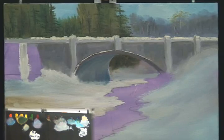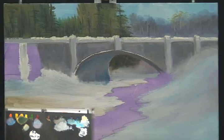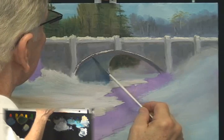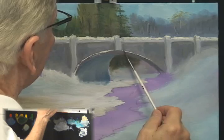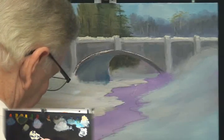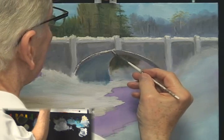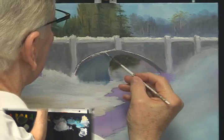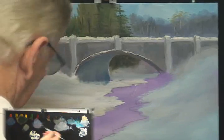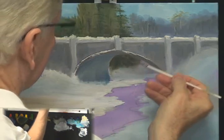I think I may try to use my script liner for some of this to see if I can feather it just a little bit. In some spots. This on there and the brush. There we go. Okay. I messed that up a little bit. Let me wipe my brush out and see if I can fix it.